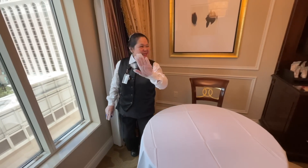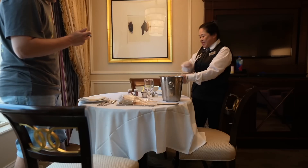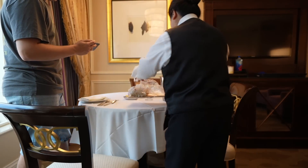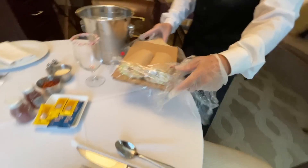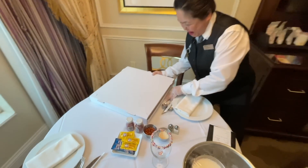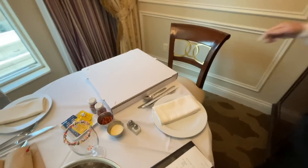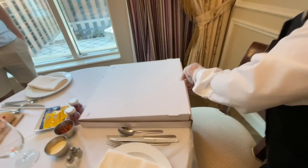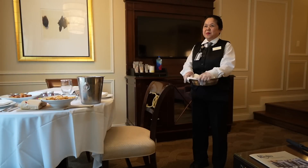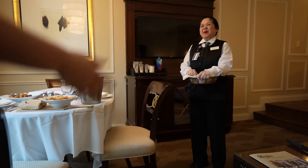The server arrived — her name is Carmela. Very nice to meet you! She mentioned she'd seen herself on YouTube before. She opened the cart for us — dramatic effect — and wow, it looked beautiful. Worth noting: that service charge doesn't go to the server, so the tip/ketchup is a bonus for her.